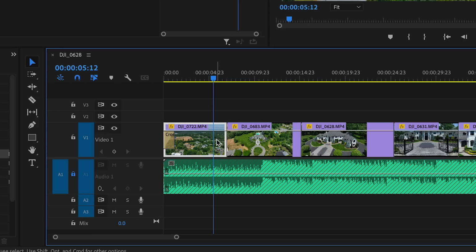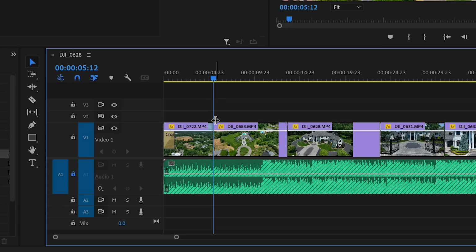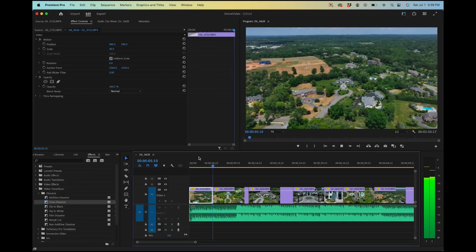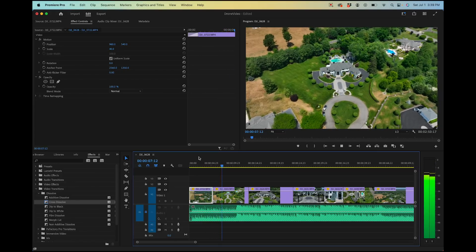I'm just going to cancel here, and right here is where I want to add an edit. So that was the Z key. So I hit Z now, you'll see it made a cut. Now if I select this section that I want to get rid of and hit X, that's ripple delete, it'll delete it and pull all the clips back to that point. So it's amazing. It just speeds up your workflow. It's just ZX, ZX. And now I can just keep playing. So now it changes right on that beat.